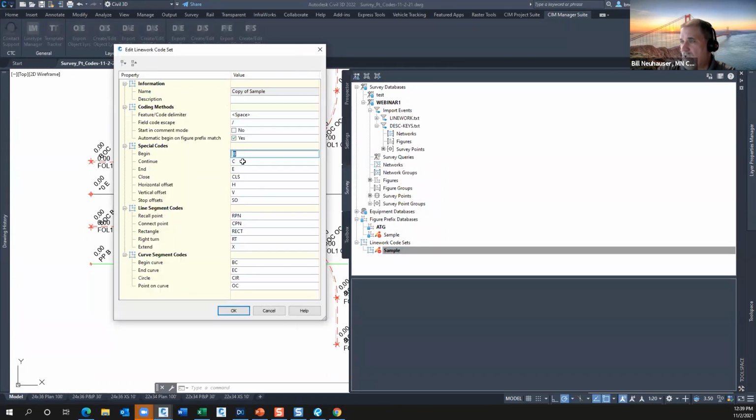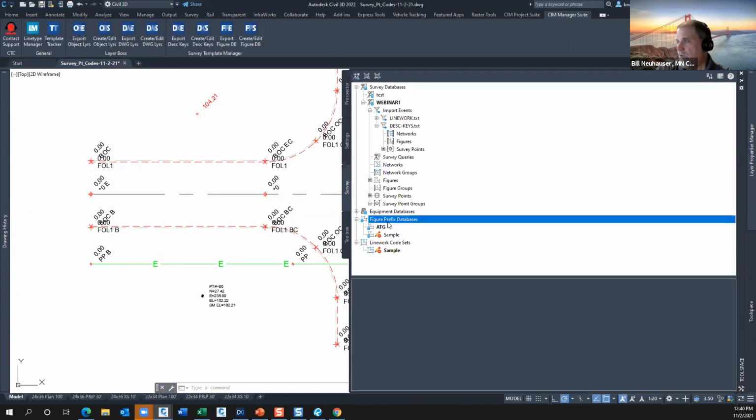Now you'll notice here I can come in here and change these. So if I want this to be a dot and a dot dot, or whatever the coding is, I can change the coding here. Same with down here. All this stuff now is totally editable. So we probably won't do this much, but if you need to, this is where you do it.